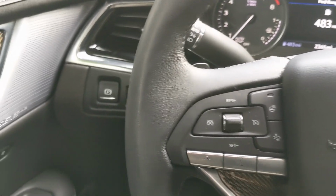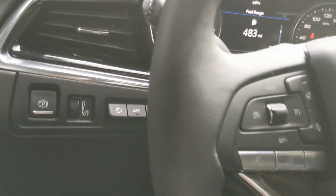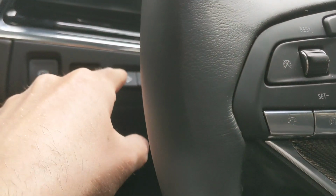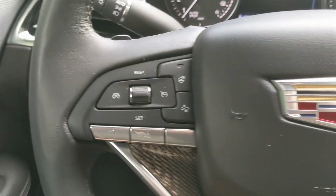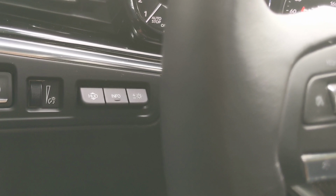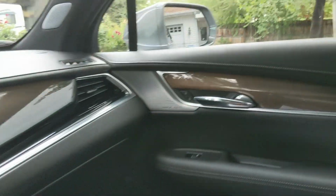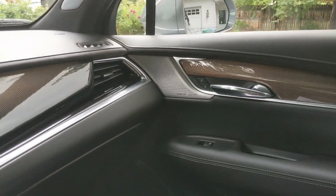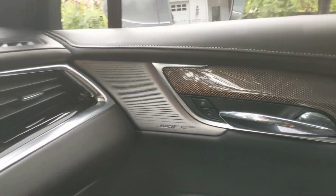Another weird thing I noticed, there are buttons back here. It's easier to tilt my phone around than it is my head, but while I'm driving, it's hard to see these buttons right here. I can see them when the wheel is turned, but when the wheel is at center, I can't really see them. So just some weird ergonomic stuff in here, and just Bose audio. Okay, Bose speakers are nice, and I like the grates. I think that has a premium feel to it right there.